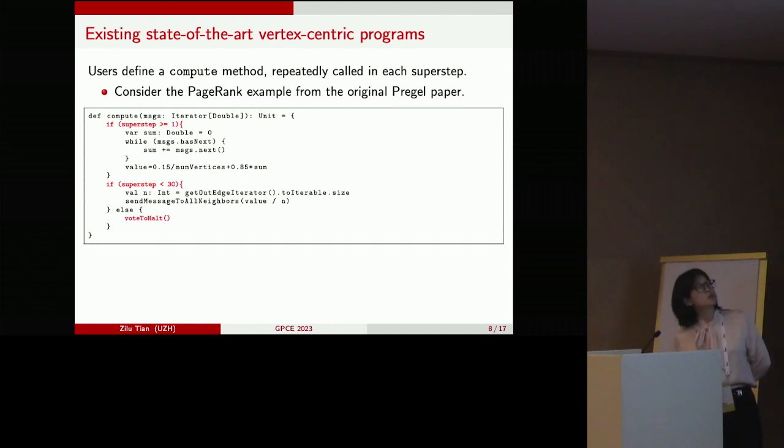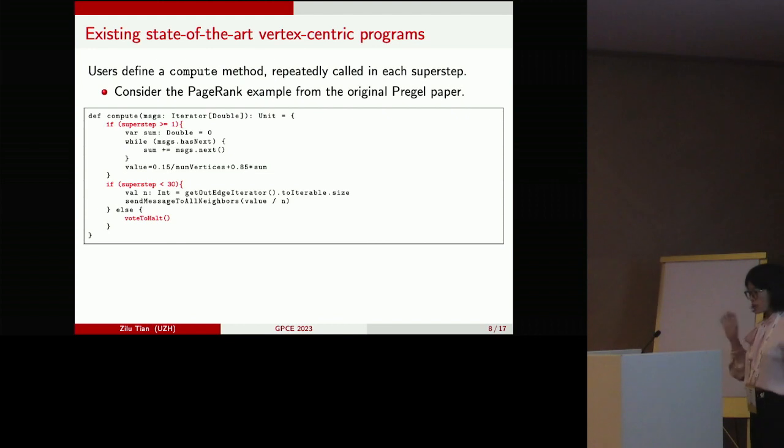This particular instruction, vote to halt, is specific to Pregel or existing vertex-centric programs. It is a way for a vertex to say whether it is active or inactive, and the terminating condition is that the program stops when all vertices become inactive. For the scope of our talk today, we will assume that we don't have this instruction. The simulation should just run for a given value as user defined.